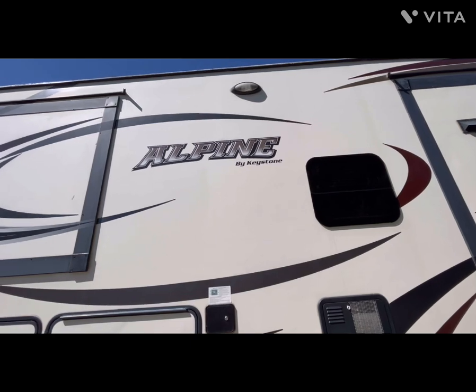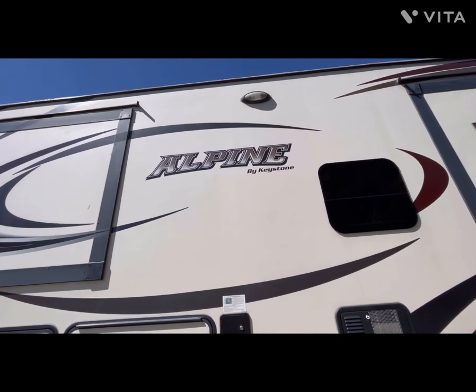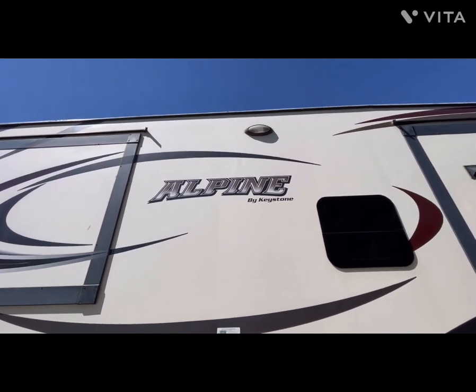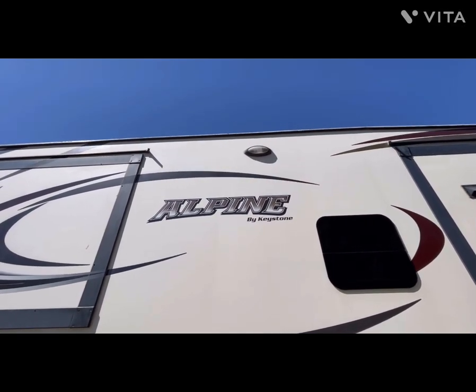Alpine guy here. The weather is finally starting to warm up a little bit. We're about 40 degrees today. The 45-plus mile an hour winds we had yesterday have more or less stopped. It's gusting about 15, but the sun's out, so we're going to get out and do a couple of quick little brake checks I'd like to show you about.